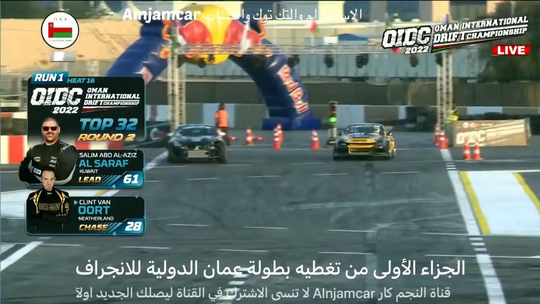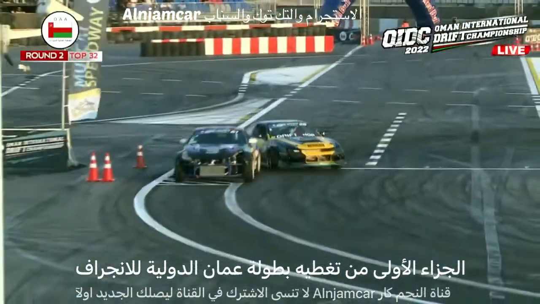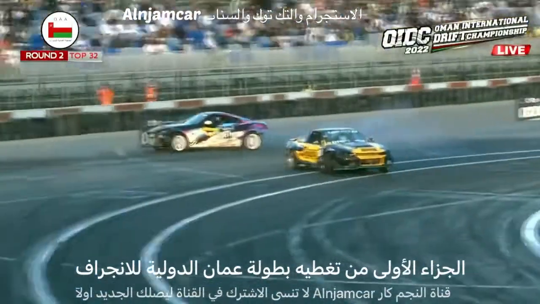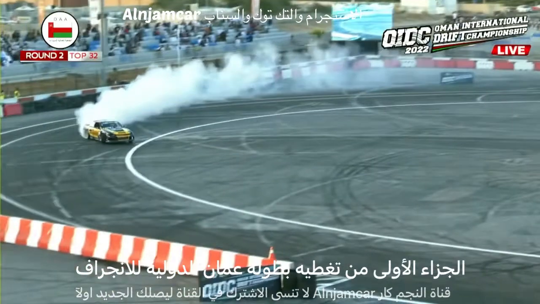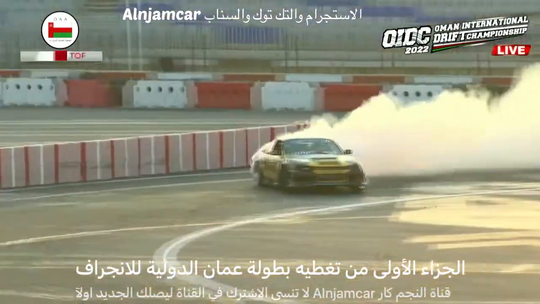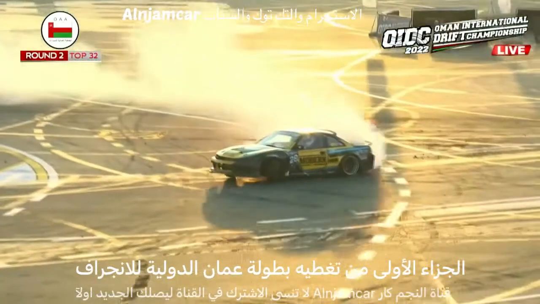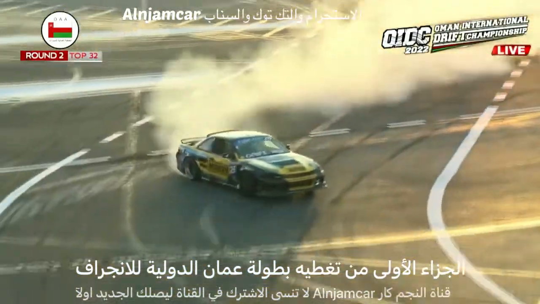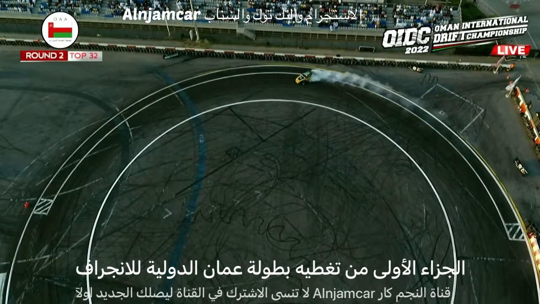Doesn't take the opportunity to jump that start line. He knows that Al Saraf is fast. Al Saraf, oh, straight line initiation, and the problem with the car, he's going to lock up massively, avoids the wall, and Clint Van Oort, well, I mean, what did I expect? It's been a whole roller coaster of emotions, crashes, thrills and spills in the last half hour here, ladies and gentlemen, at round 2 of the 2022 Oman International Drift Championship.